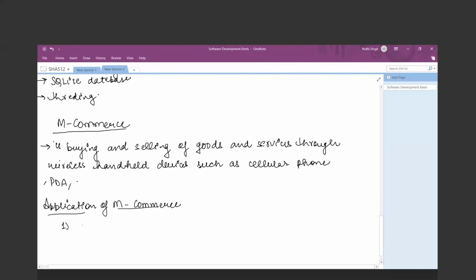The first one is business to consumer, in short called B2C, and the second one is business to business. So if you are making a certain product and instead of selling this product to the customer directly, you are selling or importing it to another company, that is called business to business.